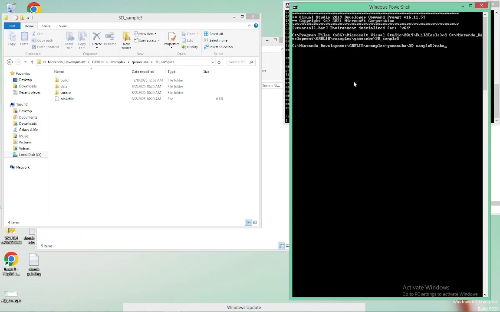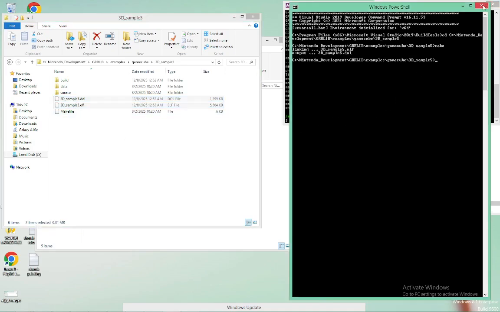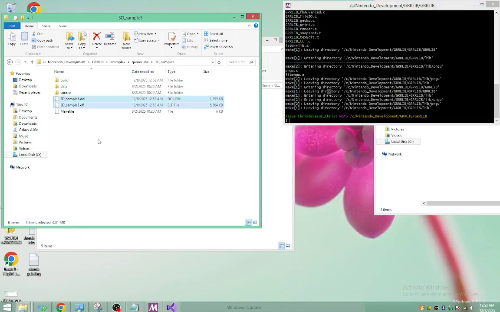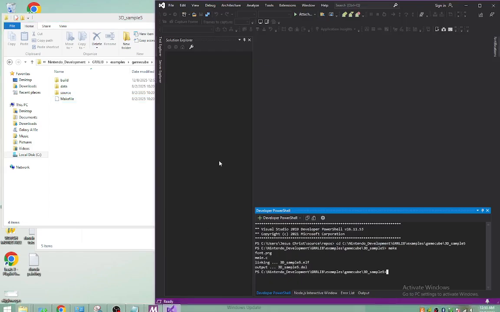It's going to generate the .dol files. Okay, so those are the files you need for your emulator. Go ahead and type it in here again. Make.